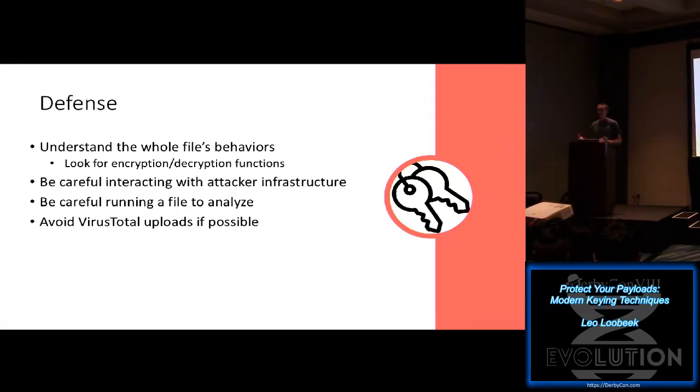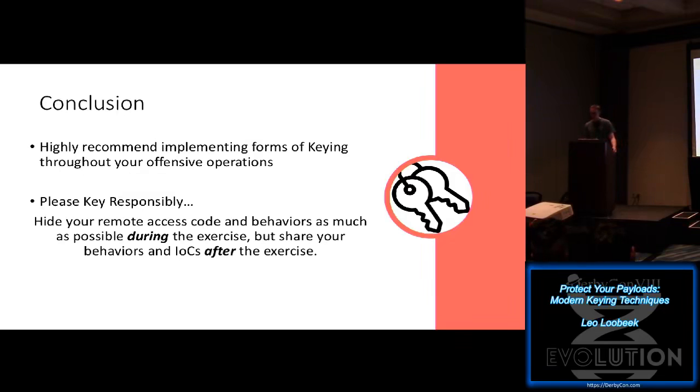You definitely want to be careful interacting with attacker infrastructure. Not that it might get you pwned, but it might set them off and make them understand that you're onto them. Along with running a file with internet access, maybe you want to look at using something like FakeNet to understand what network connections it's attempting. And I think we really need to start talking about whether we want to upload everything to VirusTotal. I know I'm always looking at VirusTotal, waiting for things to go up there so I know when somebody's onto me. So just something as an organization you might want to think about: how and when you're using VirusTotal.